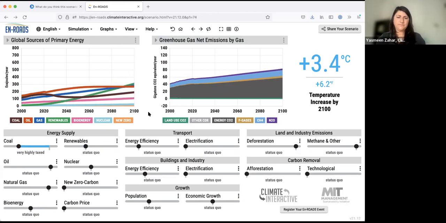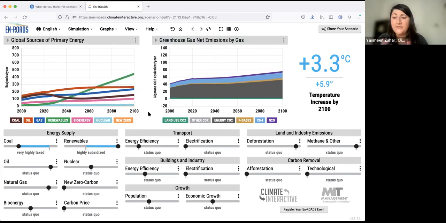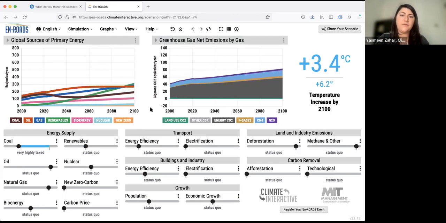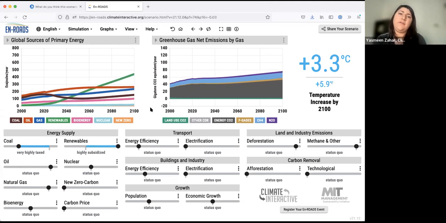And that's because in this scenario that we've currently built, we might change it as we go, but we're still relying quite a bit on oil to power our transport system, most notably. So renewable energy won't necessarily replace oil if we are still relying on oil to power our transport system. Oil can often be the hardest energy supply to replace if we don't also couple our climate scenarios and solutions with a shift towards electricity-based systems, because you would need electrification and electricity-based systems to be able to replace a lot of energy supplies with renewable energy.